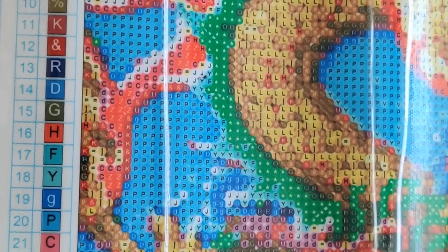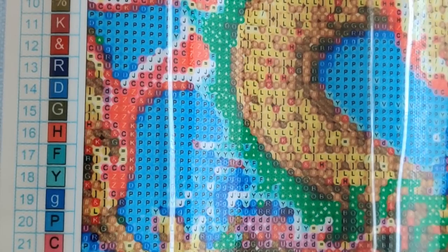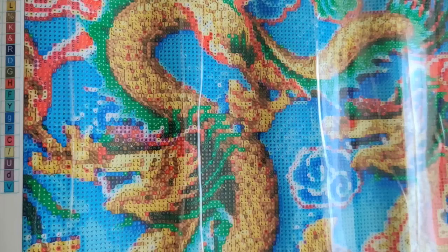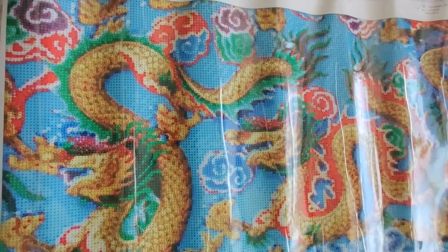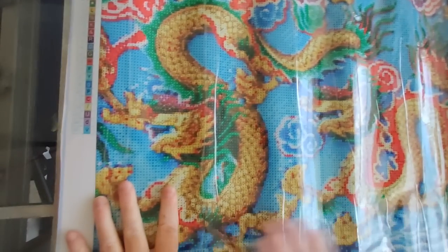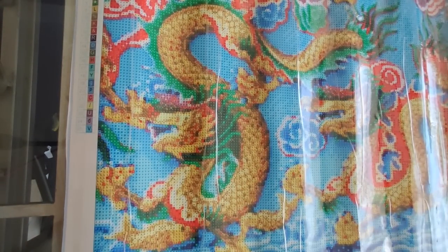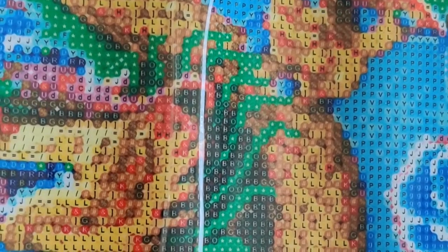It's always nice to get more than 20 colors with a diamond painting. I know there's many of you out there that think that you need more than that. I am not necessarily of that world view that you need more than 20 colors to get a good image, depending on what that image is. Sometimes, oh yes, you do.